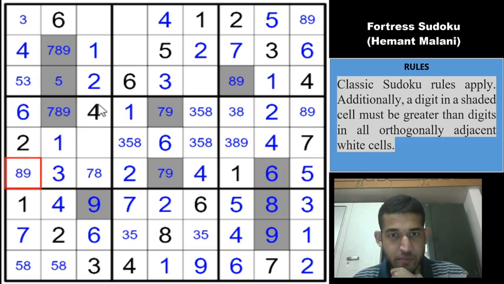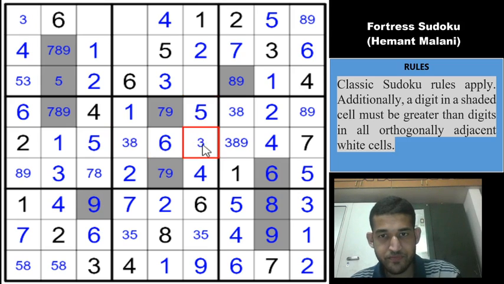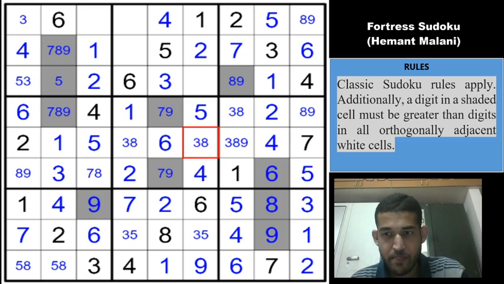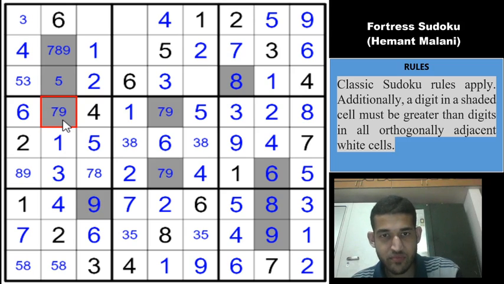So 7, 8, 9 triplet in box 4 and 1, 3, 4, 2 and 6 which have been given or placed already. So this must be a 5. No other option left for 5 in that box. And now we get the 5 in box 5, right? So this must be a 3, 8 pair now, right? So this must be a 9. This must be 8. This must be 3. Because of this 9 we get an 8 here and a 9 here. Beautiful guys. Now we are getting a lot of digits. So this must be 7, 9.